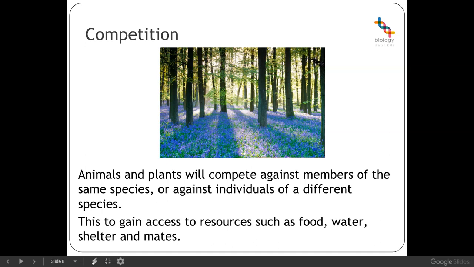For example, we can see here there's a little bluebell wood, and all of those bluebells tend to flower a lot earlier in the season, and the reason for this is that they're trying to produce their flowers and grow their leaves before the trees have come into full leaf later on in the spring and the summer. And that's because once the trees have grown into full leaf, they'll be shading them from the light.